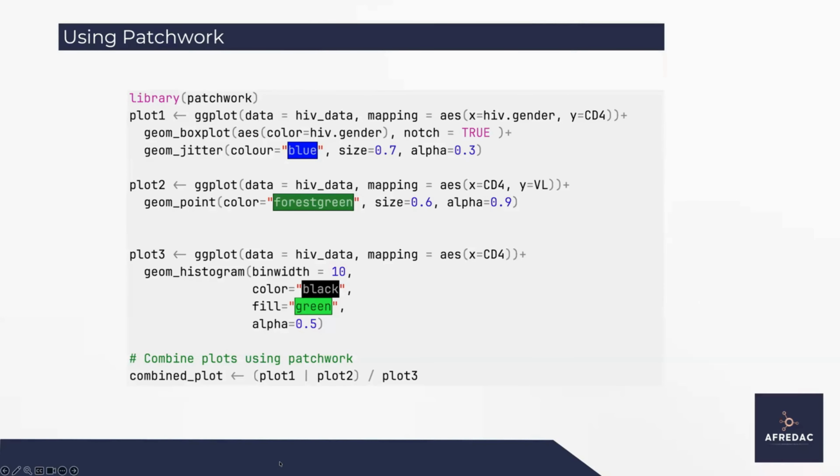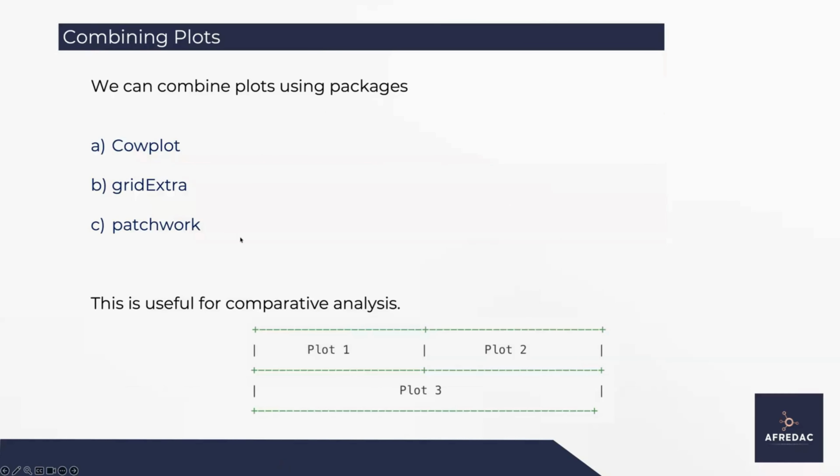You just need to define the plots that will be on the top row and the one which will be at the bottom. The one at the bottom is defined by using this /, then plot3. Once you do this, Patchwork will take over the work and plot them for you. And from a previous slide, this is actually what we want to achieve.